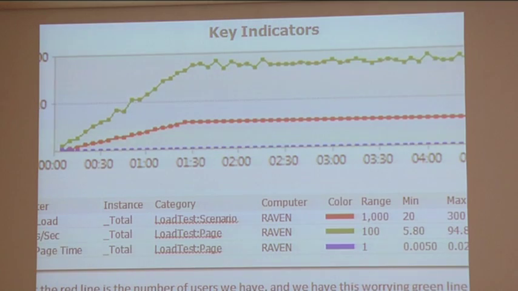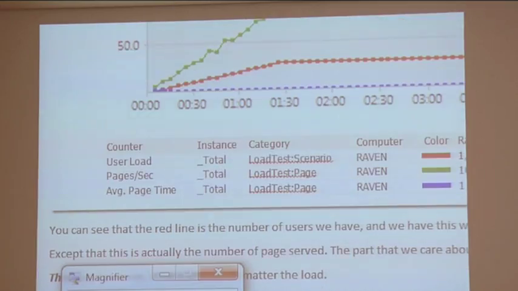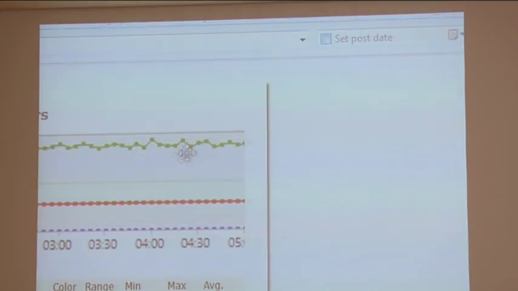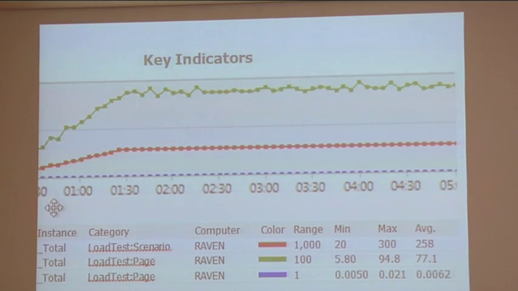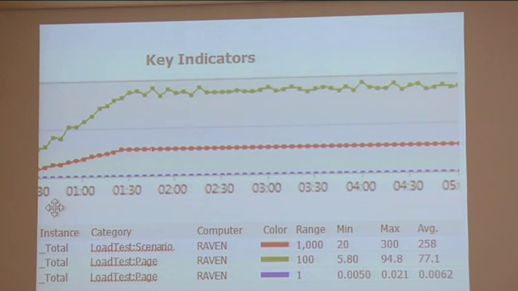It should be, yeah, it's the number of users. And you can see how it goes up, and then it stabilizes on 300 users. Then we have the green part. The green part is the number of pages per second, which is nice, at the average of 77 pages per second.